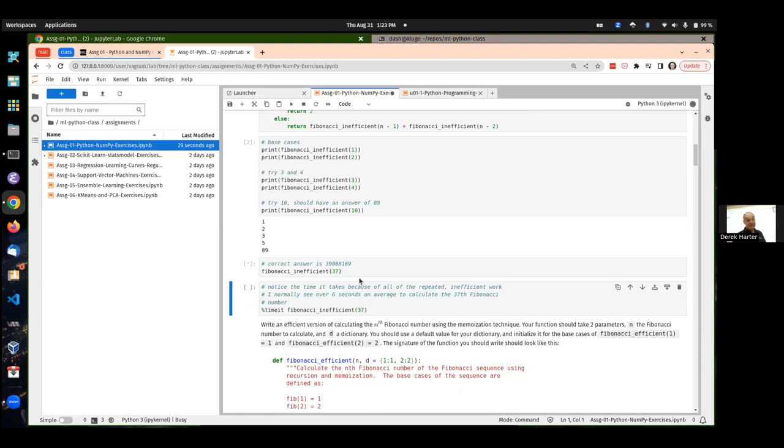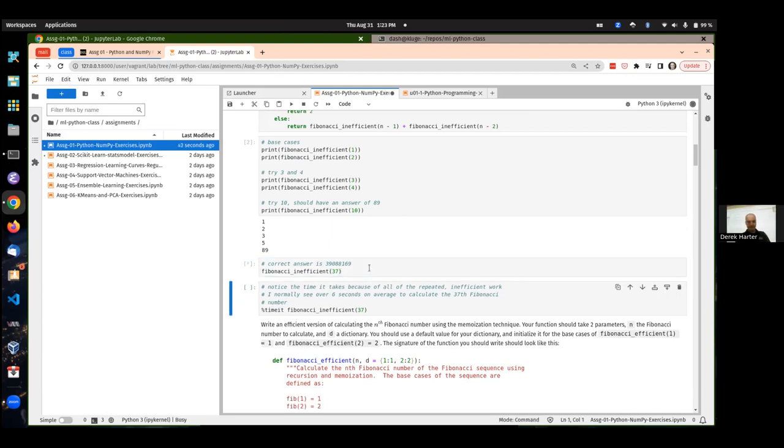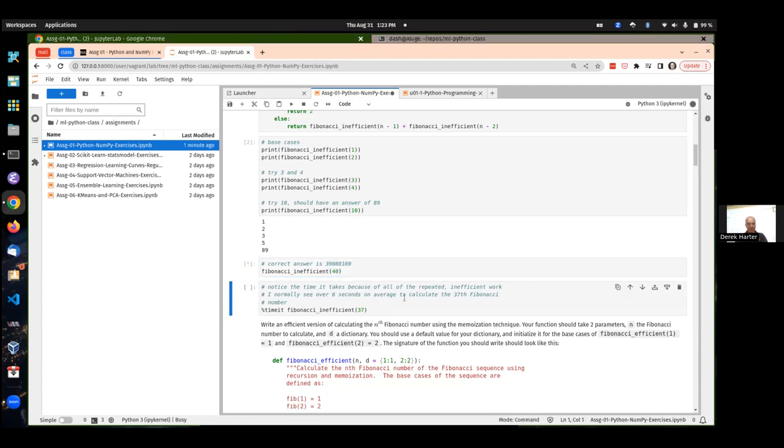Notice, it takes an inordinately long time to actually calculate that. That went faster than I thought. It takes a noticeable delay to calculate a bit, not that big of one, like 37 or something. So the 37th number in the sequence is that. If you try to go a little bit bigger, it'll take exponentially more time. So like 40 might not be able to wait around to see what I'm just done.